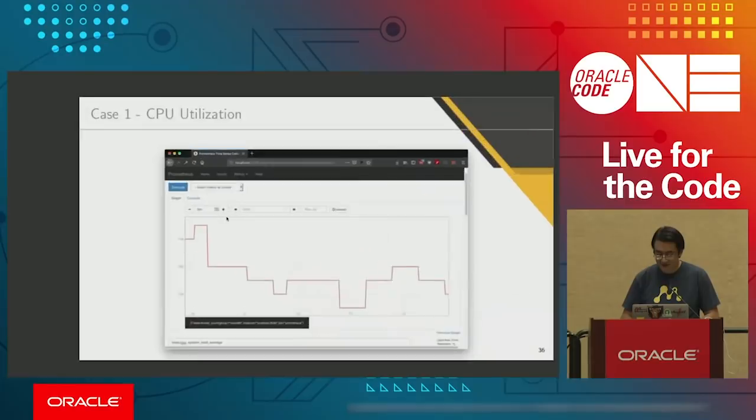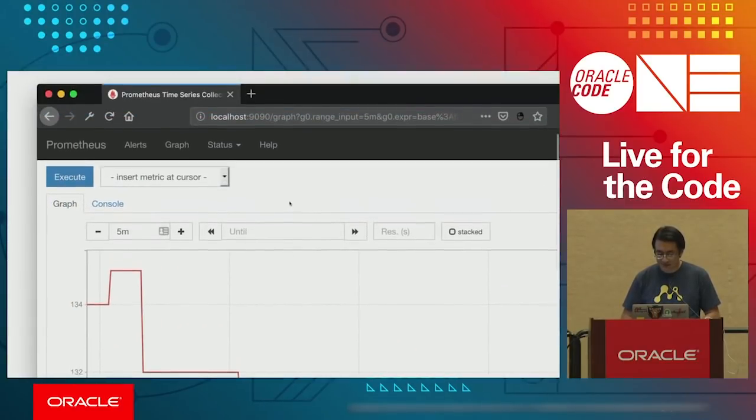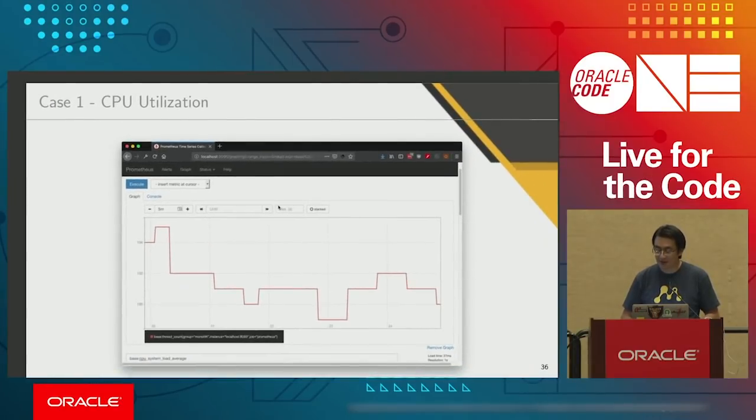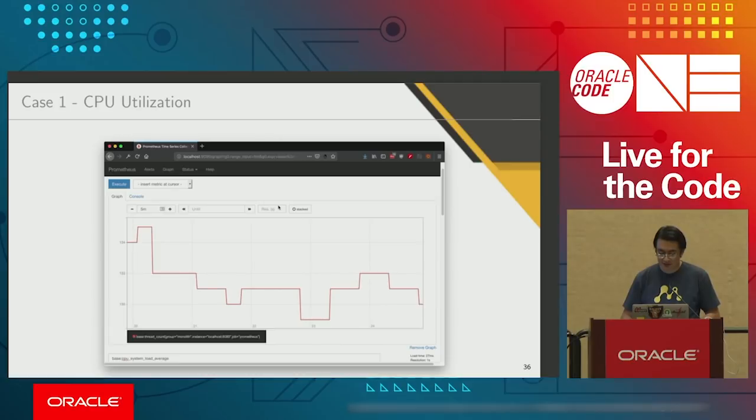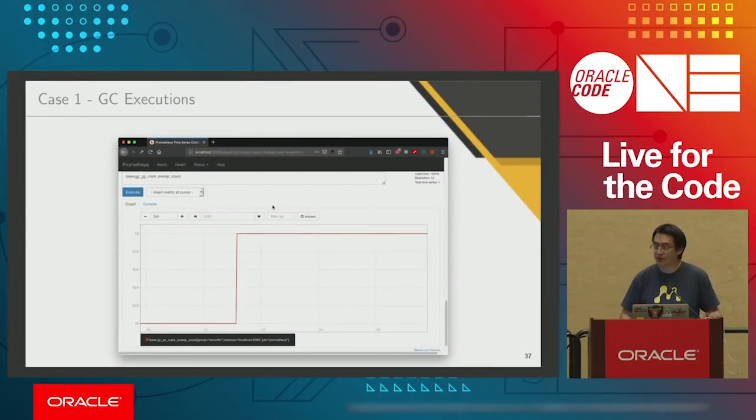What do you think this is? This is the CPU. I'm querying for the CPU utilization of my microservice. And the final one. This is the GC complete execution. So you could analyze the actual state of the JVM by using MicroProfile Metrics.